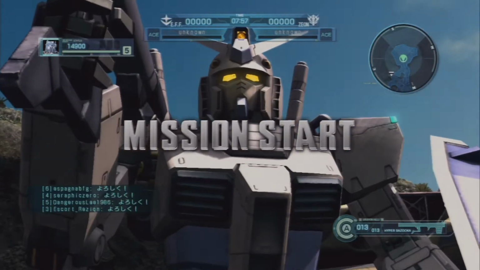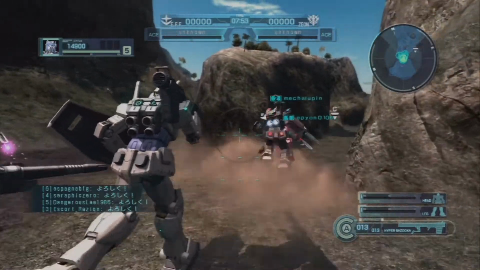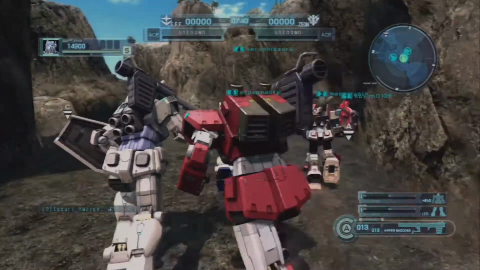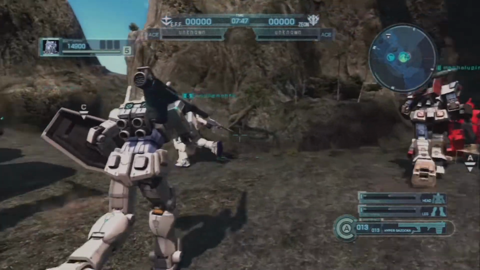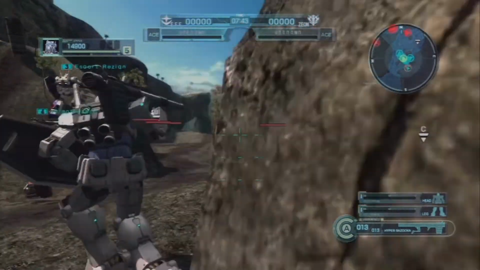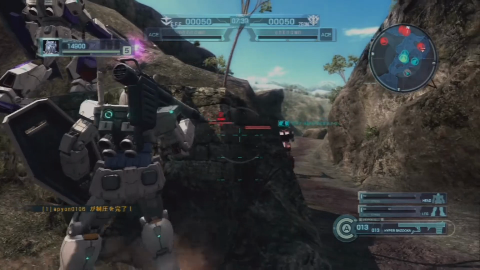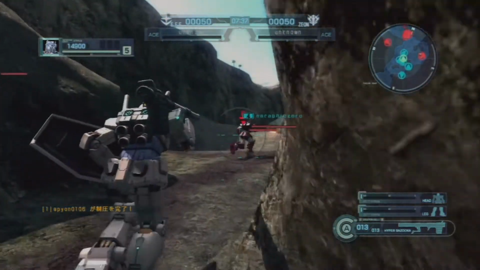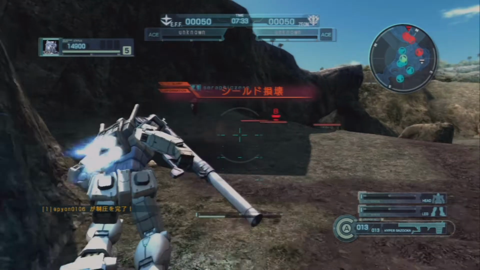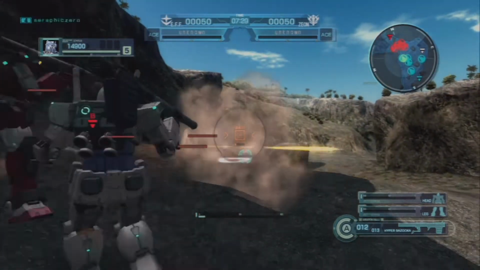And we are back for the second match of Friday night, and we're doing the regular mountain map, and I guess we all figured that GP01s might be a little bit vulnerable in these tight corners, so nobody's using the GP01. I've brought out the level 2 G3 Gundam, which I've had for forever, and my shield is gone already. Don't know what shot me.